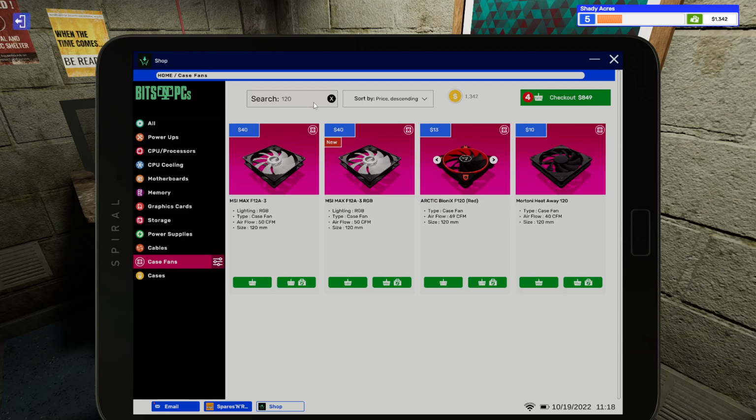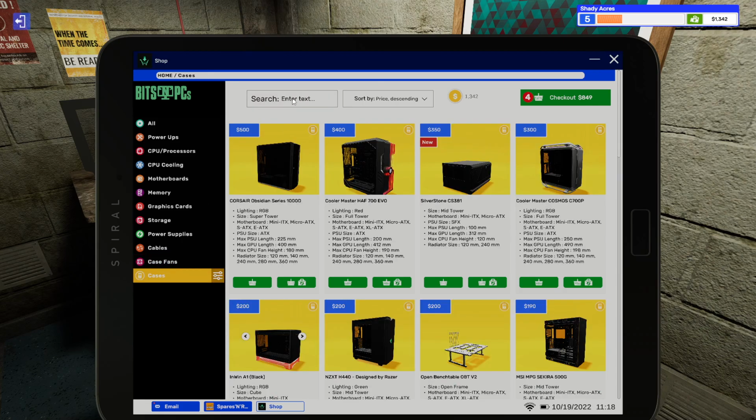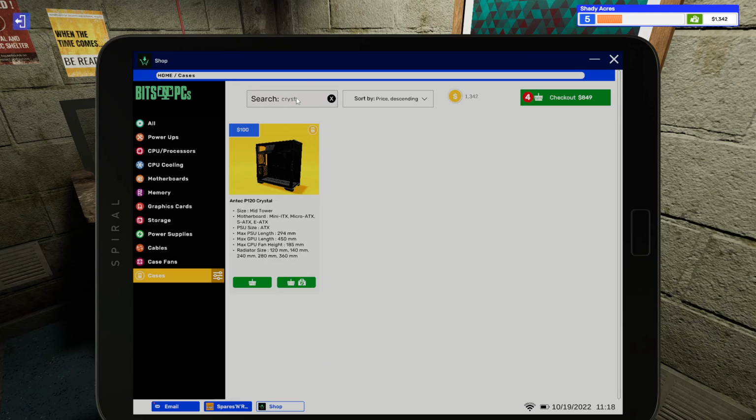If I click the right thing, the 20, nope. So that's the P120 Crystal, right? So if you look here, it says basically what sizes you can put in, what ATX you can put in, max CPU length, max GPU length, power supply length, radiator size. I can put a 120, a 140, a 240, a 280, or a 360 in. It doesn't tell you your fans, but when you look at your radiator sizes, you can figure it out.